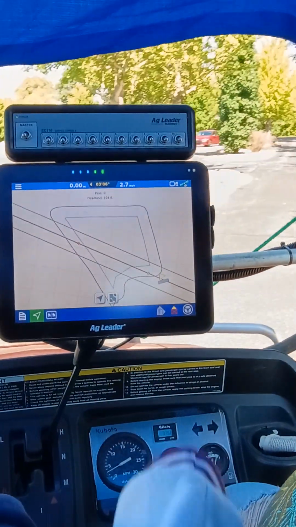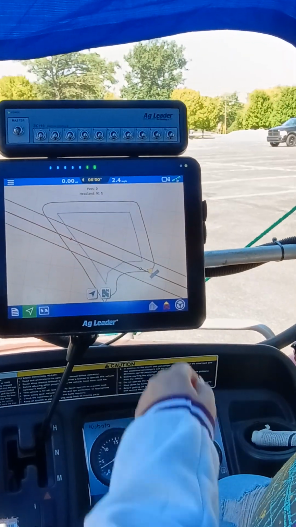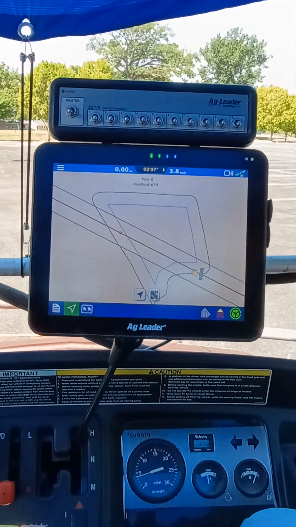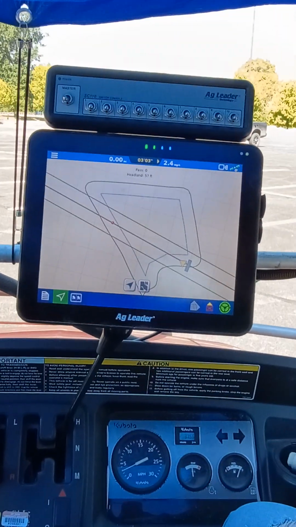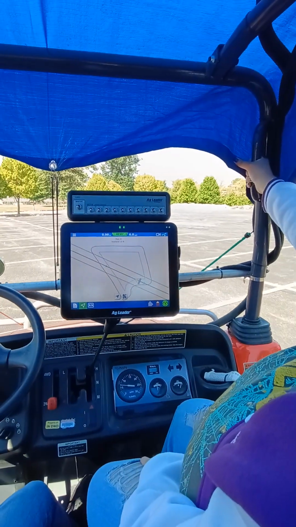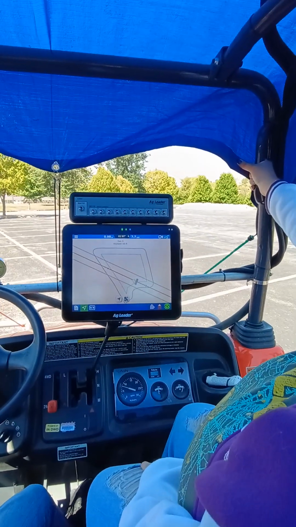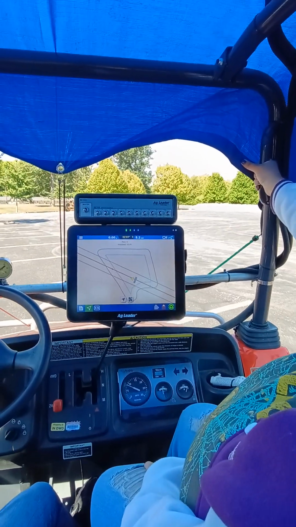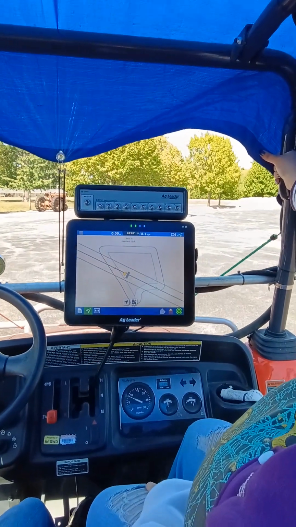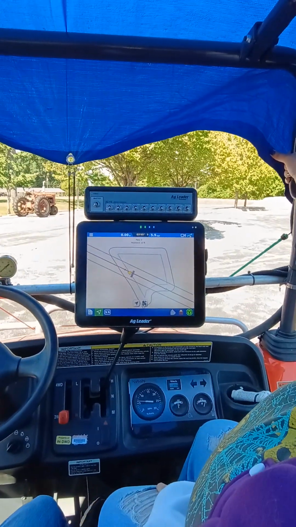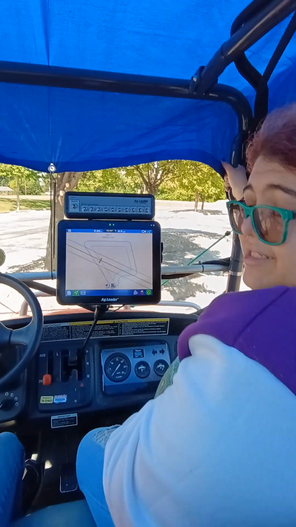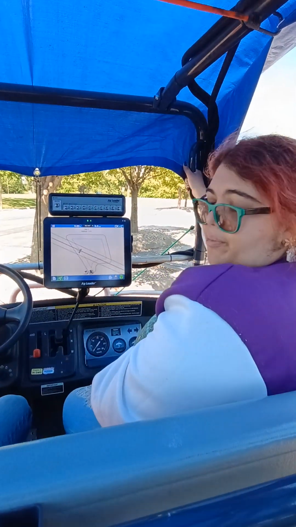So as you can see, if we go to our A point and we select the auto steering, it will take us automatically to the B point, which is under that tree that we stopped at before. So it will take us automatically over there with the guiding lines. It will not automatically stop, but it will take you to the point that you selected.